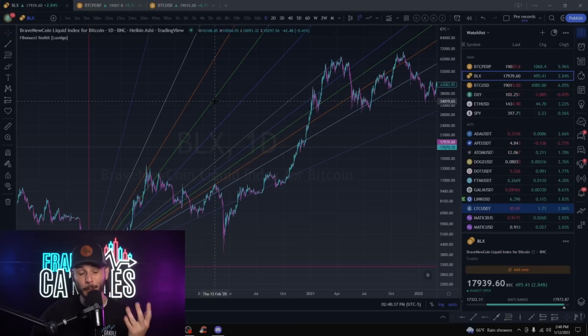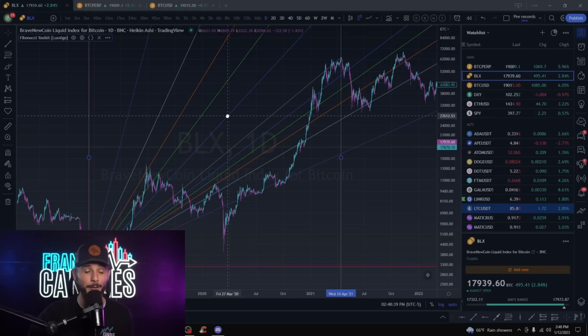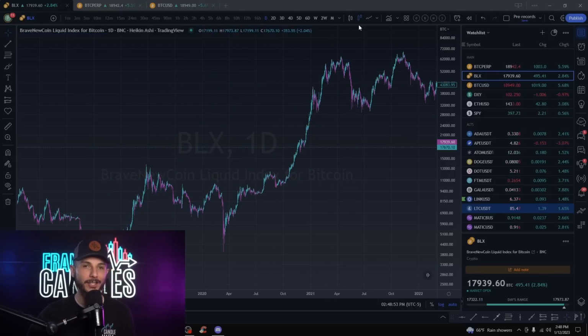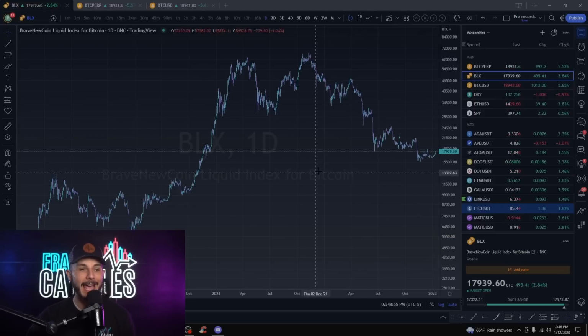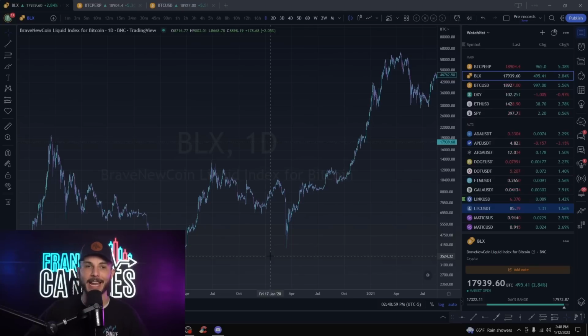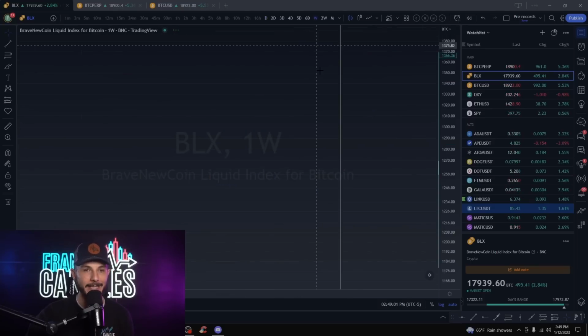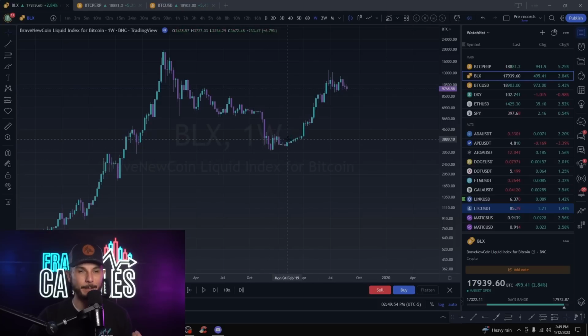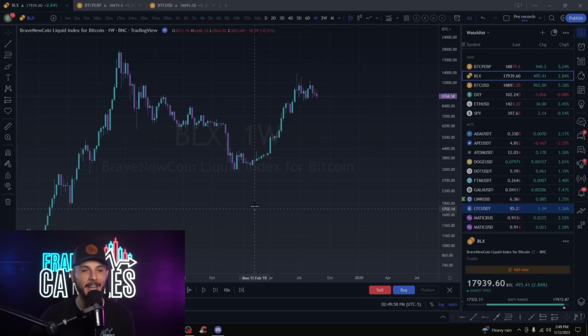So this is a super easy to use and pretty powerful tool to get some quick levels on your chart to help you find some confluence with maybe some of your other TA or some of your other levels that you have on your chart. Let's go ahead and go into bar replay mode, and I'm going to pull some of these levels and then play through the price action and see how well these levels are respected. This is the bottom of the 2018 bear market, and then this is our fake out 2019 bull market that we had, and I'm going to use this area in the chart as an example.